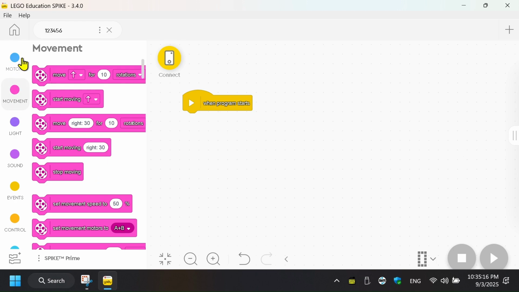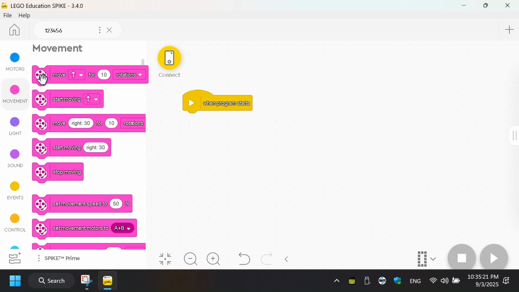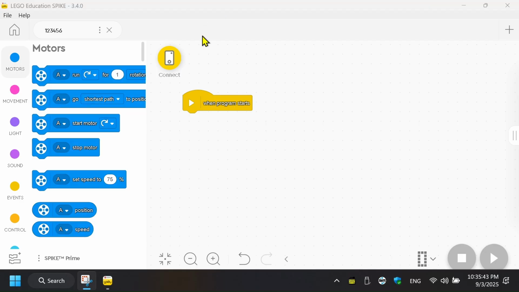This is how to drag out a block. First, you're going to click on a block, and then you're going to drag it out right below your hat block. To remove it, you can simply move it to the side. Or if you don't want it on your screen anymore, just move it to the left area, or bank, as I call it.